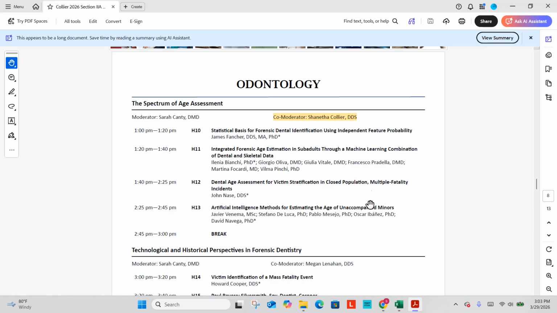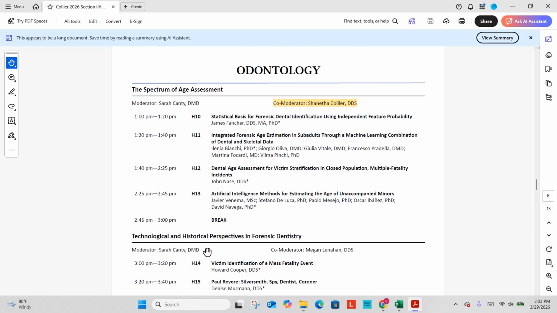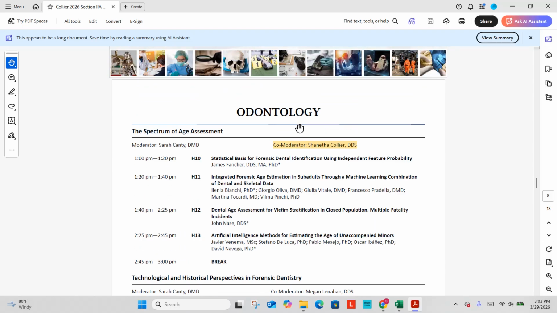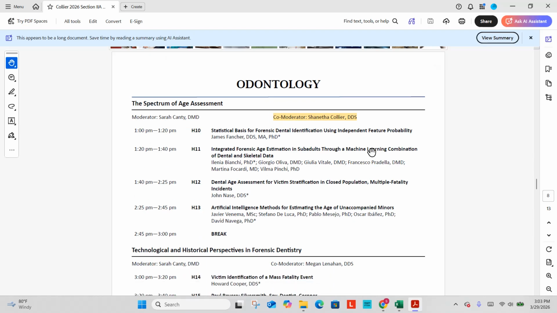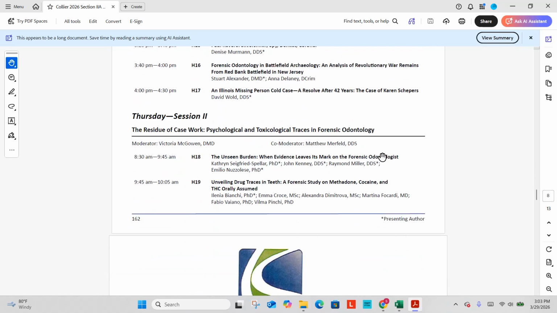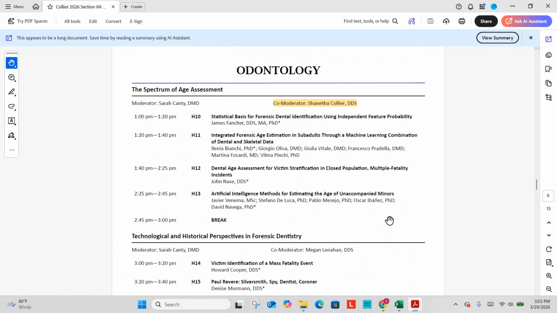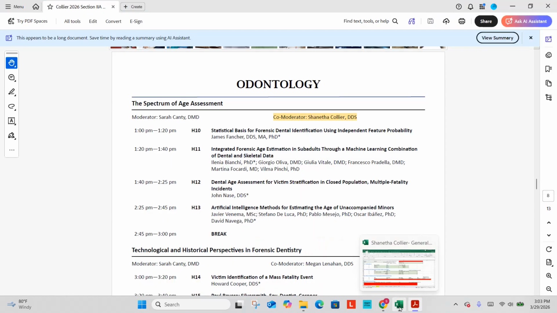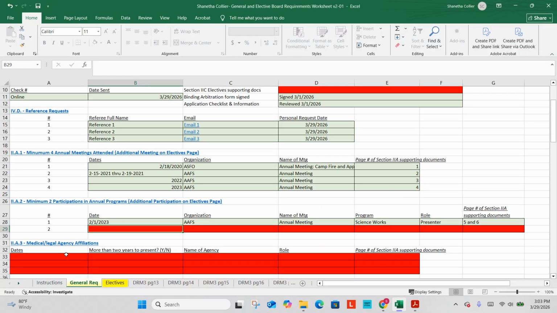And then again, it's going to list out moderators, presenters, etc. So depending on what you did, highlight what you did so that they know what your role was, and just include the page that has you listed. Again, please do not put the entire program into this document. The C&E committee will not like you if you do that. So that's how we're going to fill out our little spreadsheet here.